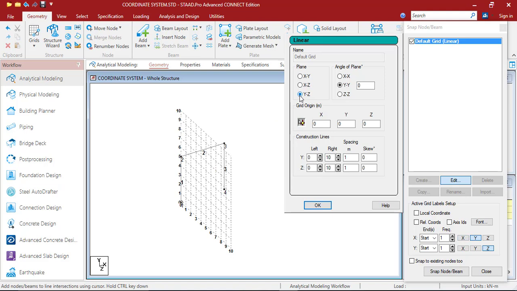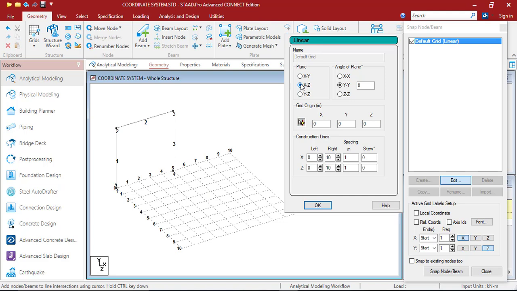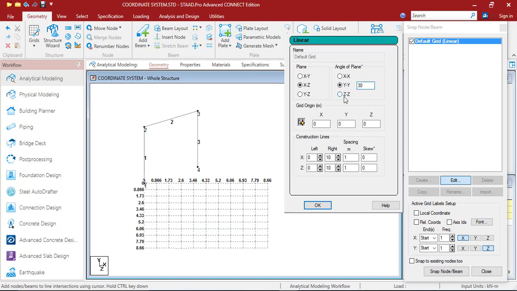Similarly, you can choose your YZ plane to create a particular geometry in the YZ plane. Got it? This is the angle of plane. Currently the angle of plane is based on the reference of the Y axis, right? If you change the plane, the angle will be shifted. Let's say I'll enter 30 degree over here. Now see, it has changed to 30 degree.